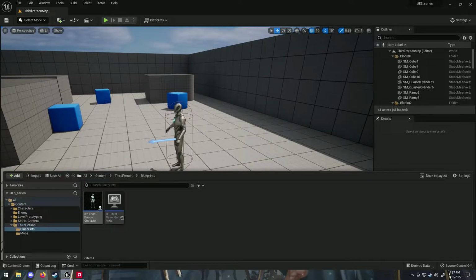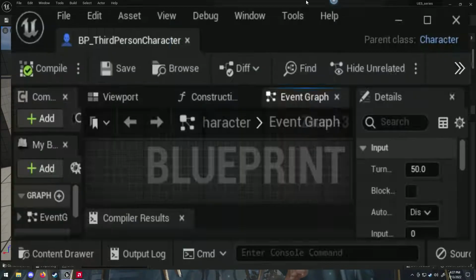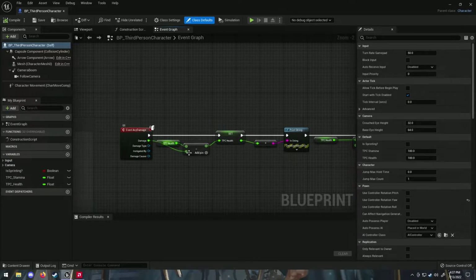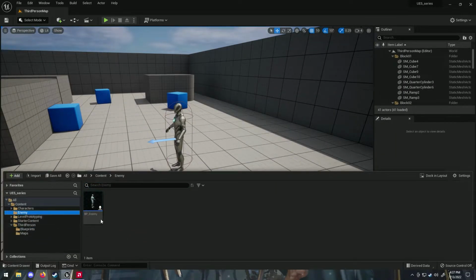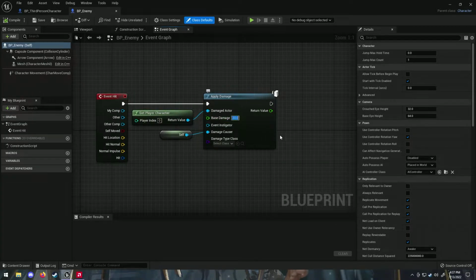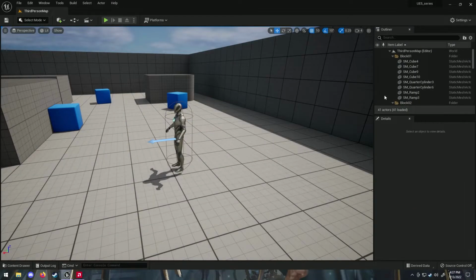But the first thing that I'm going to do is, for our character, we die a little bit quickly, so I just want to make it so we take less damage from the enemy so that we can see the health bar more. So let's go back into our enemy and change this damage to something like maybe 5, so we can see the health bar more, and then we can get started.